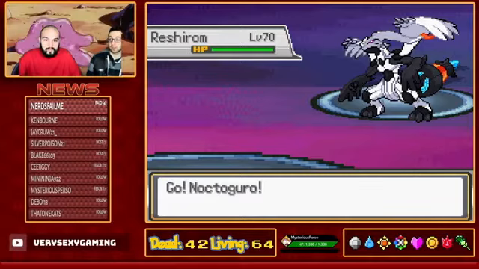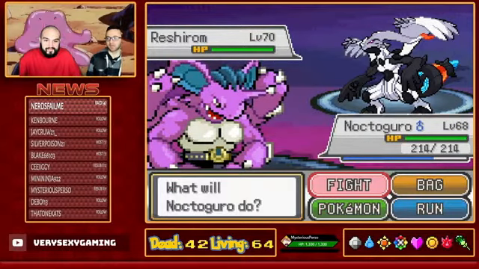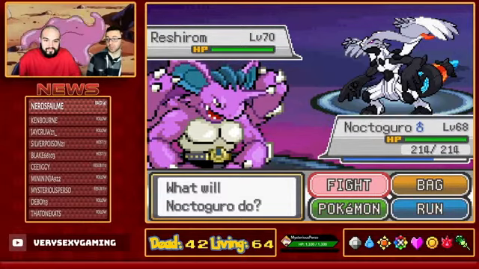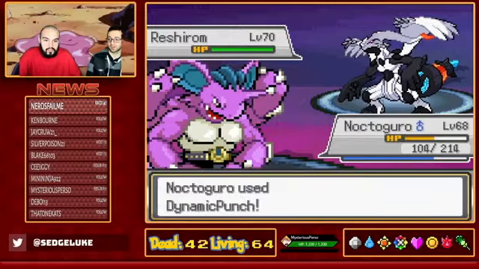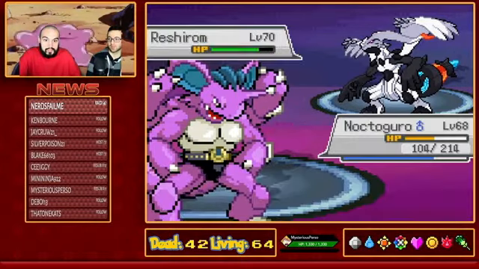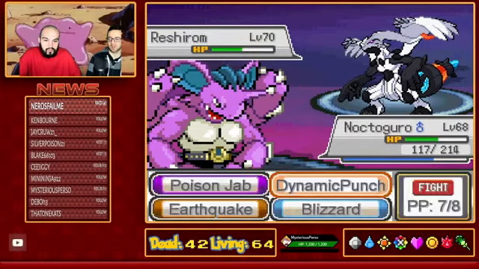Level 70! Reshiram. I love Reshiram. That is a really good fusion. Dynamic Punch, yeah. Dragon Pulse. That's gonna hurt. This is a really good remix of whatever... I think this is from a Pokemon game, but I don't know where.